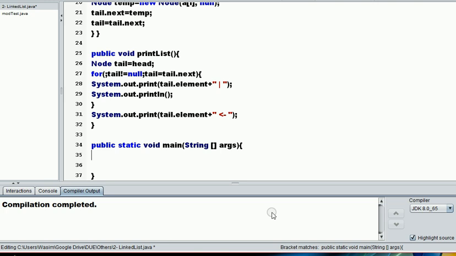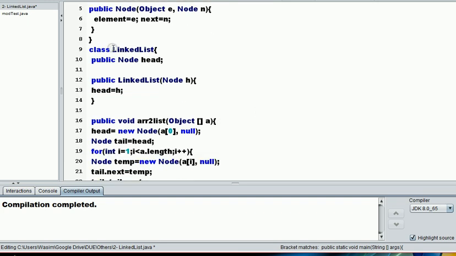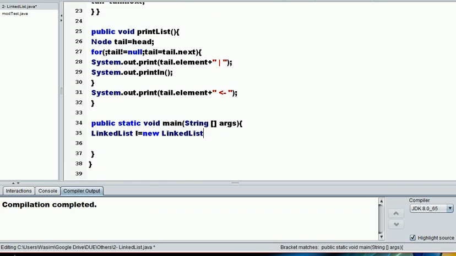Okay, so I need to create a linked list first. So linked list L equal to new linked list. Is the name alright? Yep, it's fine.